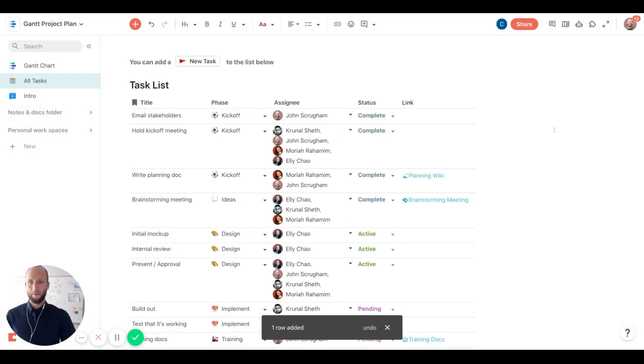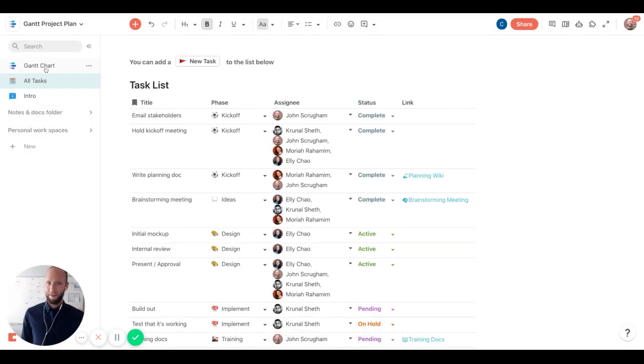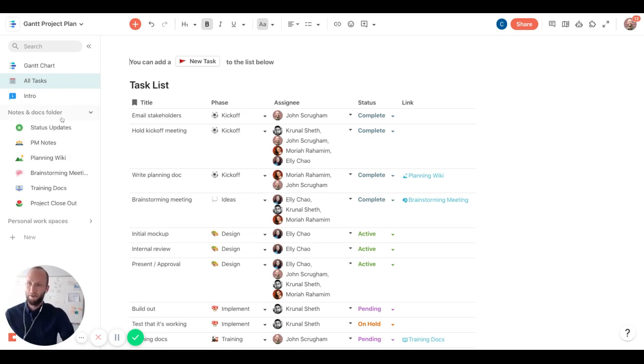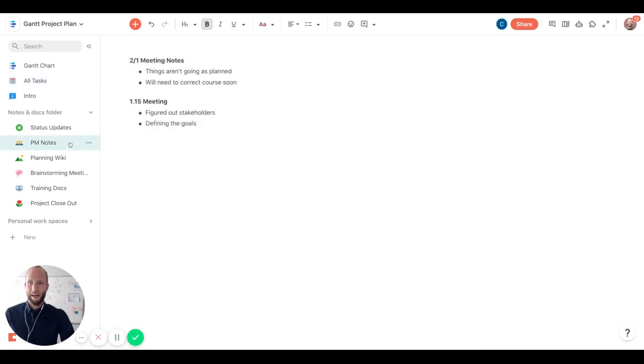Now, this is where most PM tools often end and where your note-taking or your other apps come in. What's really powerful about Coda is you can create folders here with different sections. And these sections might be things like notes that I'm personally taking for each of the meetings.